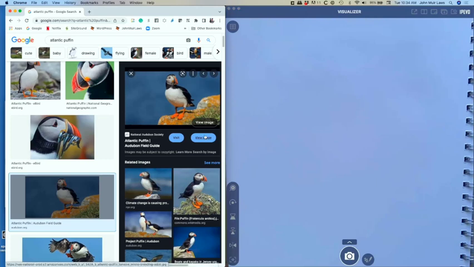If your Google image search doesn't have these view image buttons here, there is a plugin that you can download. This used to be a part of it, and then they took it out, and then people made these little plugins that you could put back in.